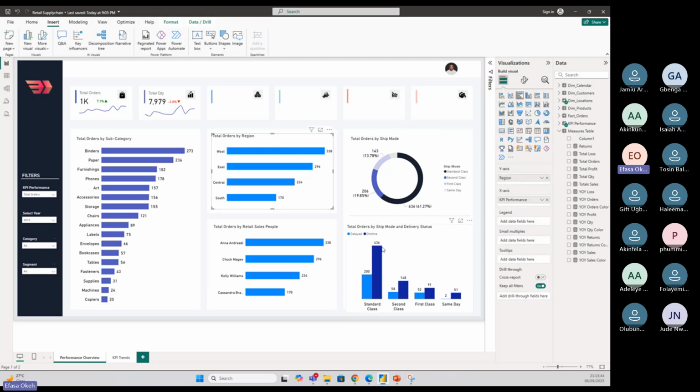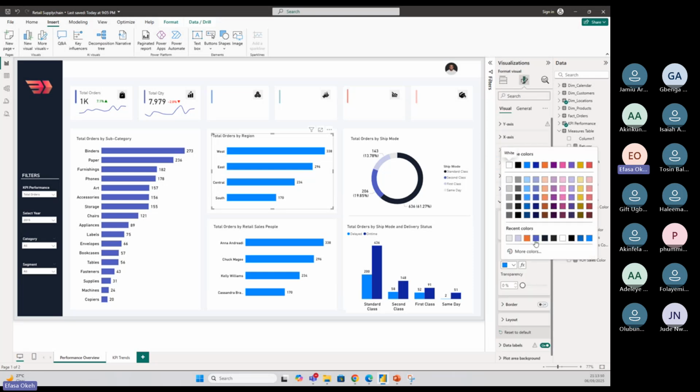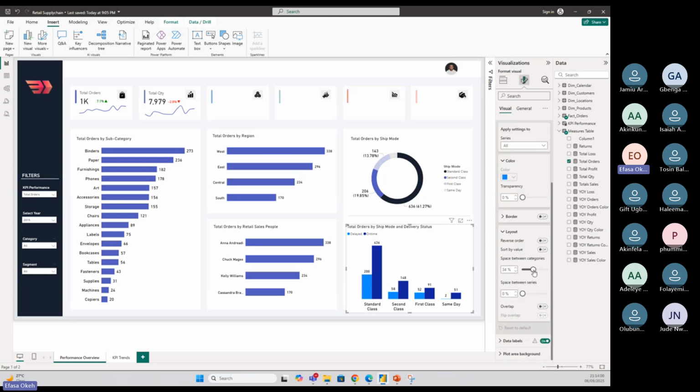Now, with most of the reports I've seen, sometimes you still can use the same bar color you already have. For this, what I'll do is come to columns, layout, space between, and reduce it a bit. I know one is delayed, one is on time.